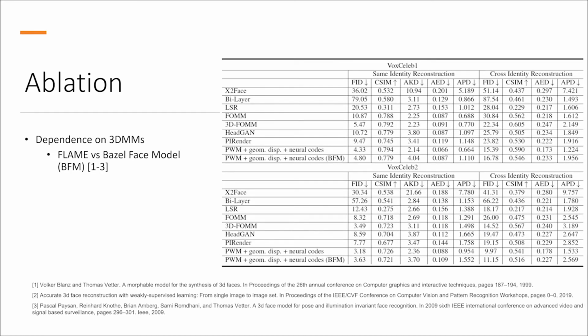So far, we have been using FLAME as the underlying 3DMM. To justify the effectiveness of our method, we also train another model with the BFM as the underlying 3D face model. As shown in this table, BFM is slightly worse than FLAME, but still outperforms other baselines by a large margin.